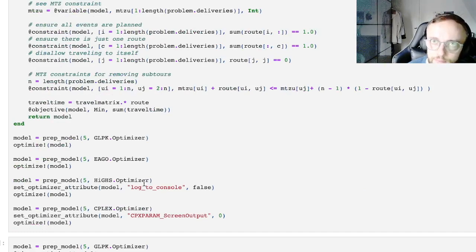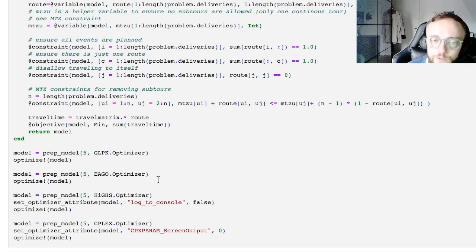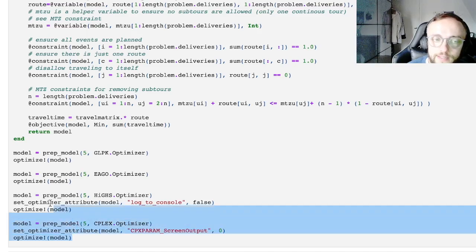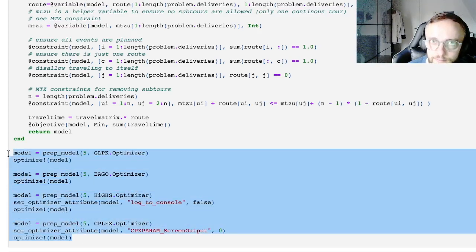Alright, but back to the benchmark itself. First, we need to set up different solvers. And this is where we clearly see that it is indeed easy, at least technically, to switch from one solver to another.